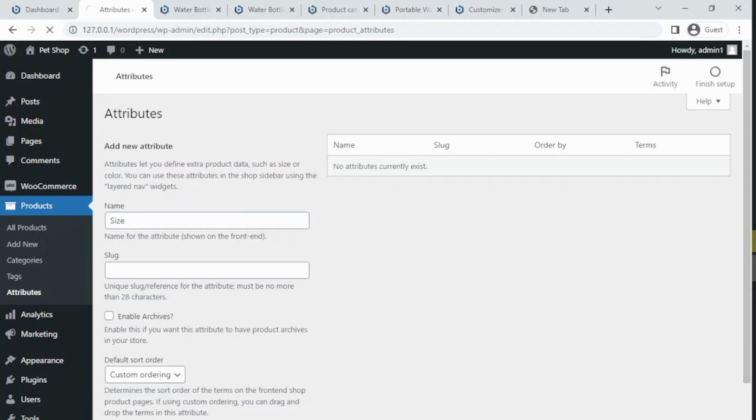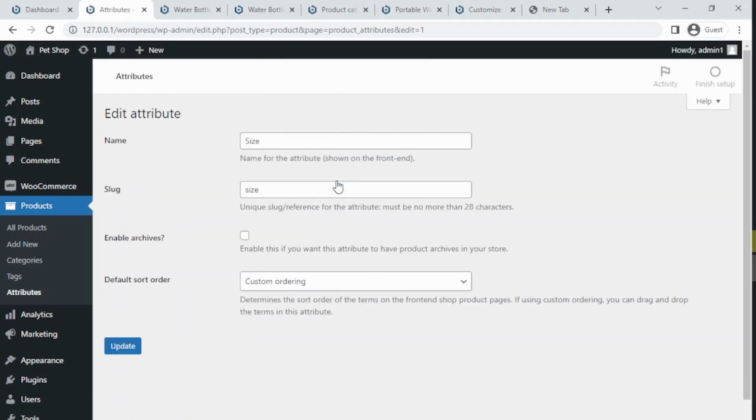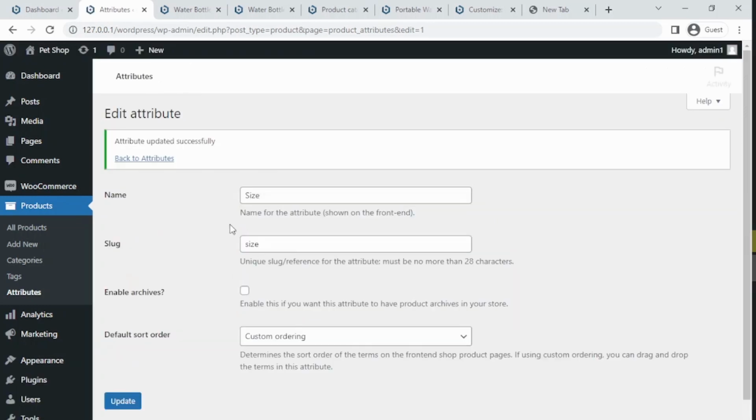And yes, add attribute. And inside size, let's take an example before, like we have created an attribute for color, and inside color there will be three colors. So inside size we can add as many sizes as we want.